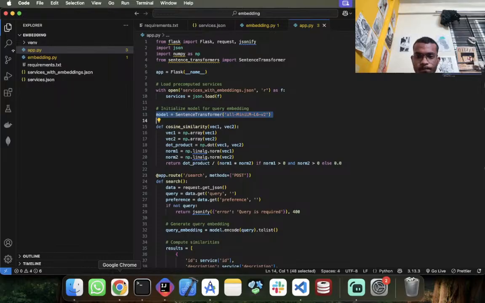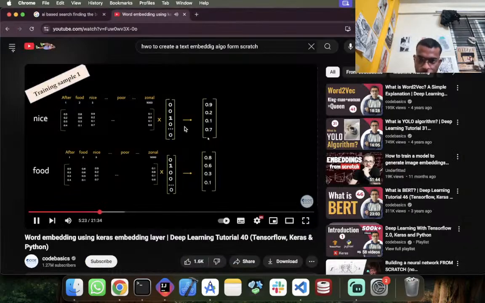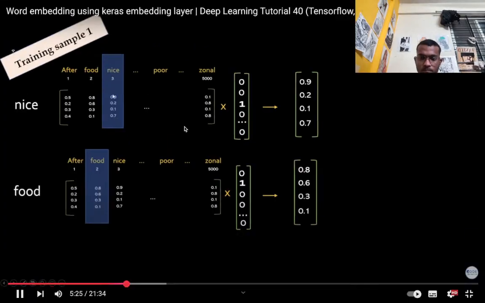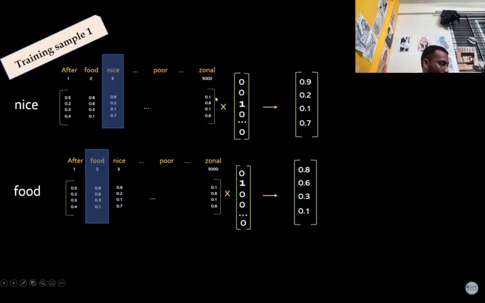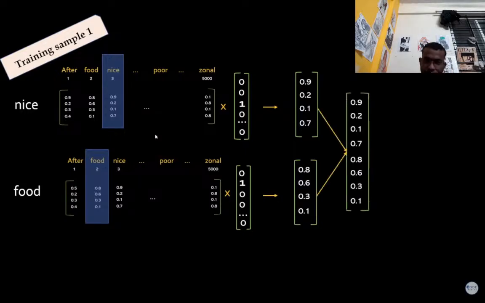If you know about matrix multiplication, what will happen as a result is you will get this particular column. To multiply the matrix, you take the first row and multiply it with the column, and the column has 1 in the third position, so you get 0.9 here, because the remaining numbers are going to be 0. You do the same thing for the second row: the third element is 1, so you get 0.2 here. If you don't know much about matrix multiplication, I advise you to refresh your concepts. Then you flatten the vector.